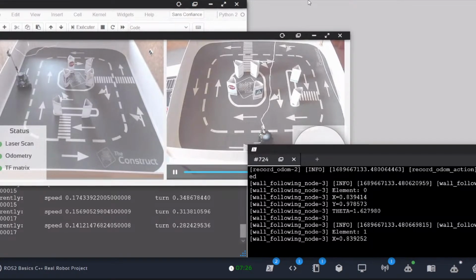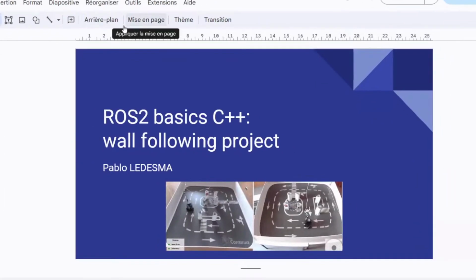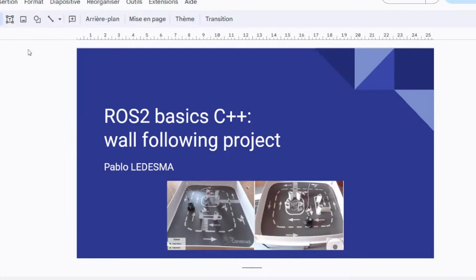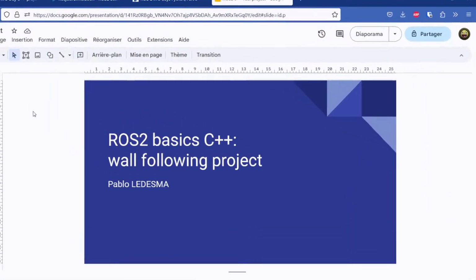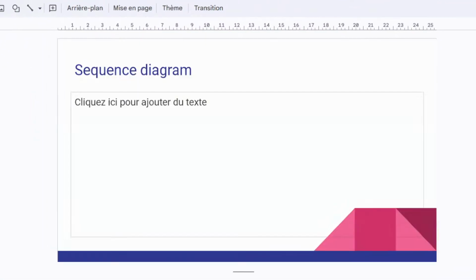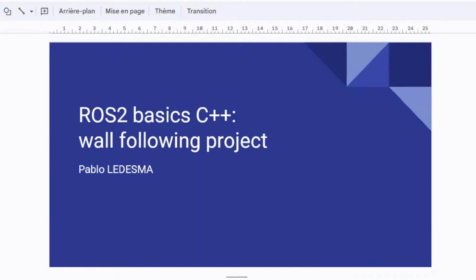Yes, I'm going to try to get back to my presentation. Here it comes. Okay, can I have my presentation, please? Okay. Well, it doesn't work pretty well with Zoom, so I'm going to do it this way. It's fine, I'll resize the window. So I'm going to explain what I did, and my sequence diagram disappeared, so it's not very practical. I had a full sequence diagram that was showing how everything went by steps.